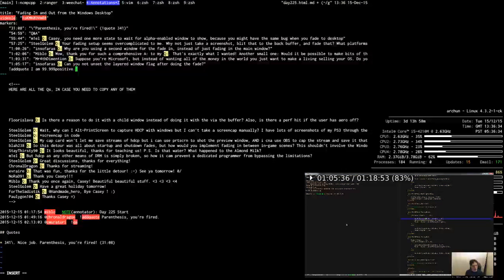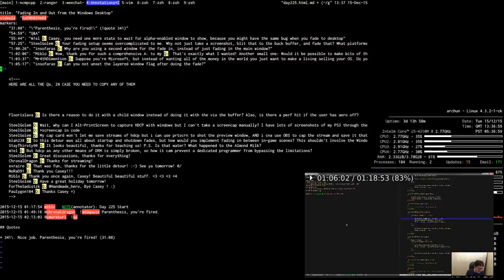What you might be able to do, and I don't know because I don't think I tried this, is unset the layered window flag, destroy the OpenGL context, and create a new OpenGL context, or something like that. Or only create the OpenGL context after you unset the layered window flag. That might work, because it might be that it's when you create the OpenGL context that it does it. I don't know, right? But simply unsetting the flag is not sufficient, right?